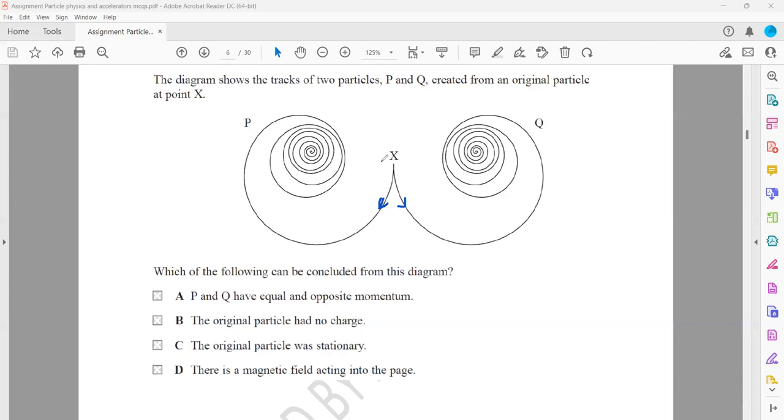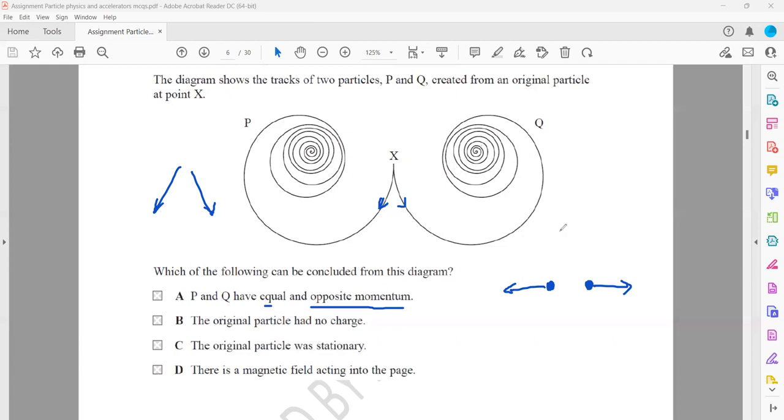We can say they have equal momentum, but we cannot say they have opposite momentum, because when opposite momentums are there, what does it mean in physics? What does opposite momentum mean? It means if one of the particles is moving toward the right hand side, the other should move toward the left hand side. But these two particles are moving with two components, horizontal and vertical components, according to their motion. So their momentums are not opposite. They have equal, that's true. The curvature looks a bit similar. That's why I can say they have equal momentum, as the thickness of the track or the curvature is similar. But I cannot say it is opposite.